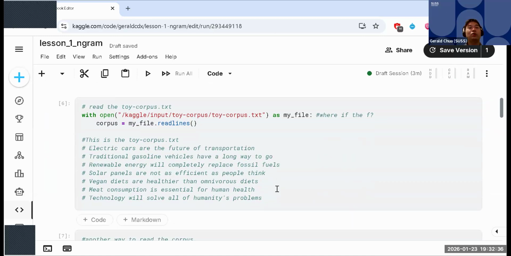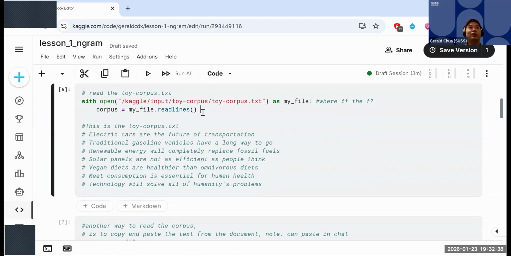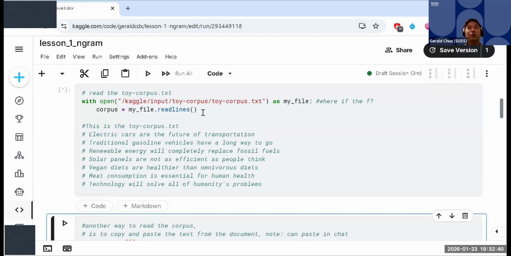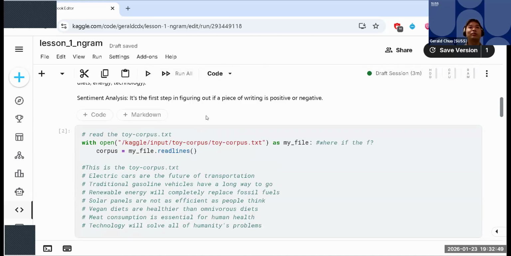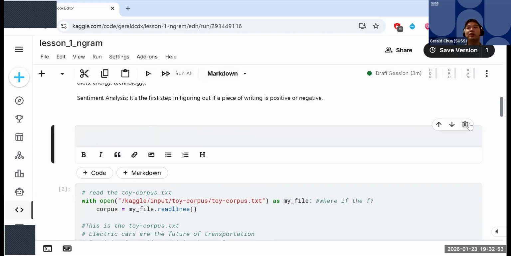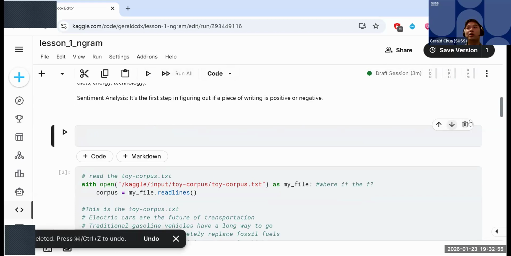Okay, yeah. So let me explain to you step by step what is happening, lah. If I run this line of code, sorry, if you don't know how to run this, you just click the run cell. You can run all also. And then there's this other thing called markdown. I think you should be quite familiar with markdown. So same, you can add the markdown here, delete, can add the code here, can delete.